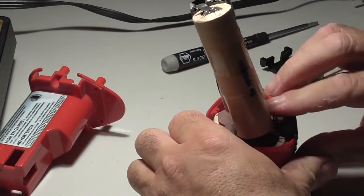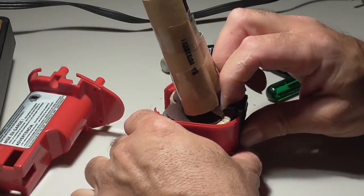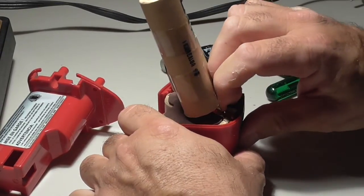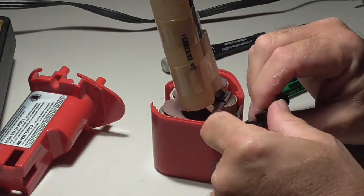What I did is I pulled outward on this piece of plastic, and I was careful. I didn't really care if I broke it or not, but there it goes. Pulling outward, and you just saw what I did.